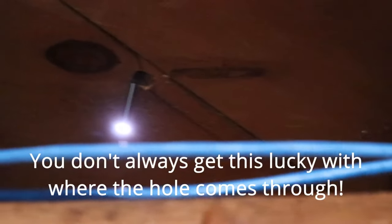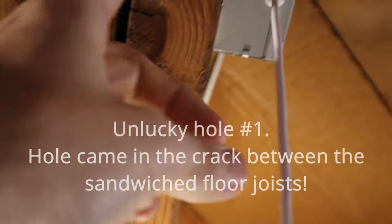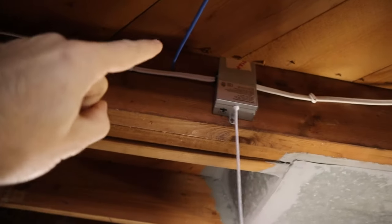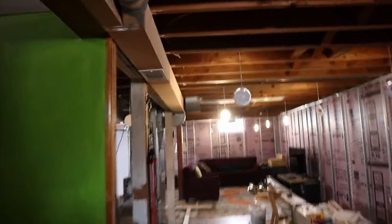There is the hole we came out — we were almost right in the middle of the two joists. I drilled the one in the other room, which is right there. It ended up coming right between these two cracks — major pain in the butt. I had to drill a side hole through here to fish it out and come over. This one came out right next to my dryer vent, and I almost ended up puncturing the actual dryer vent, so I had to sneak it out. Most of the time it's not going to be nice and pretty.